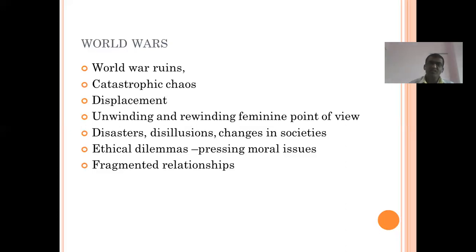It's a dilemma of living. It's a dilemma of philosophy. It's a dilemma of moral issues. So, what were the moral issues? The relationship has gone wayward. It's fragmented. It's broken. The very basis of holding people together has gone wayward. It's fragmented relationship, even in the family, even in the society, and in European nations.